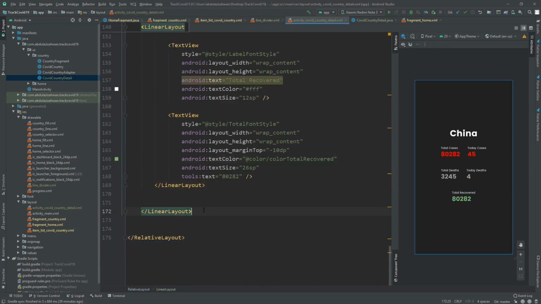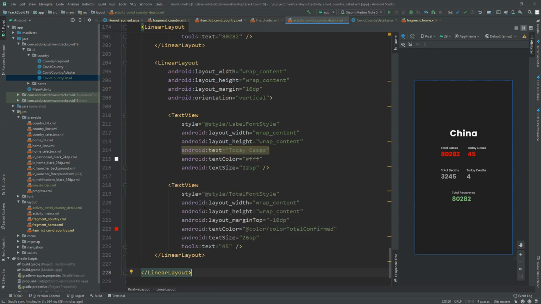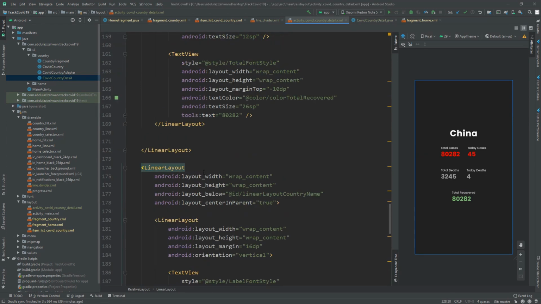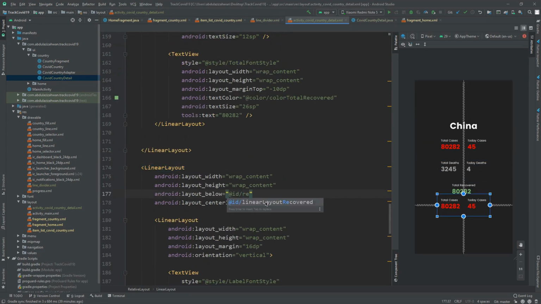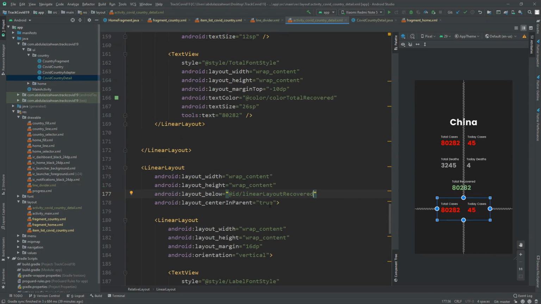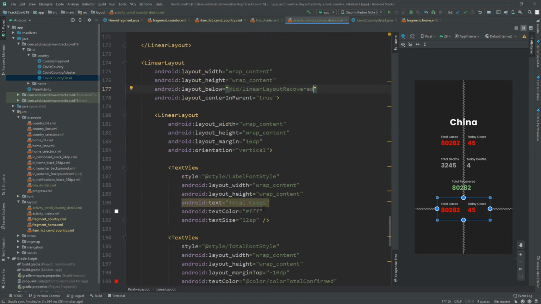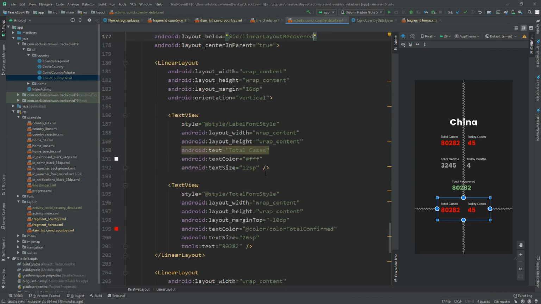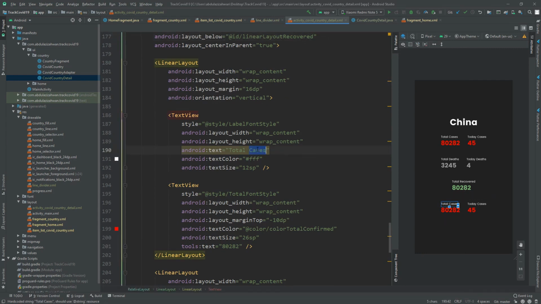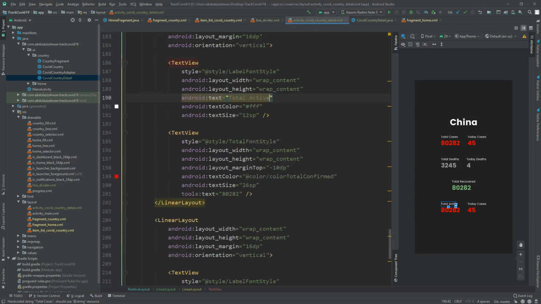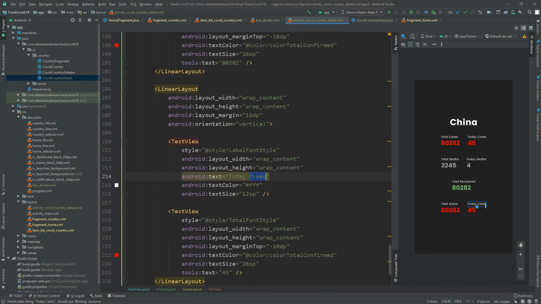Alright, and below that we need to paste again. Then we say below total recovered, and then let's say total active, and this to total critical.